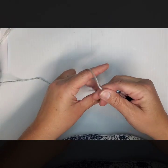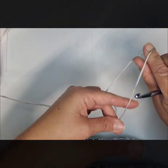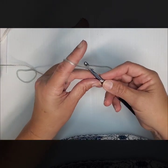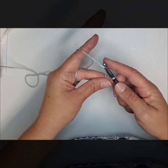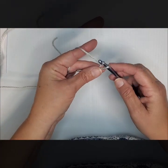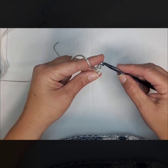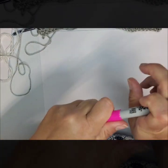For this project you're going to chain in multiples of 32 plus 2. Go ahead and start chaining in your multiples and then just stop at whatever length you want. I'm just going to do 32 because I want to show you the basics of the pattern and the ends, so I'm not going to be making an entire blanket in this video. Go ahead and chain your amounts in multiples of 32 and I will meet you back when you have your desired length.